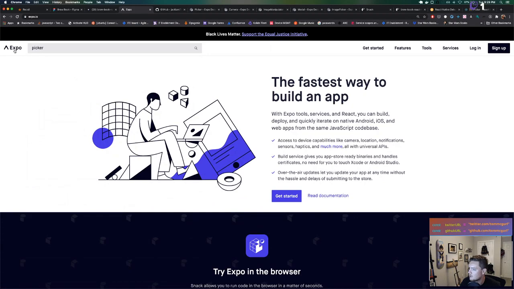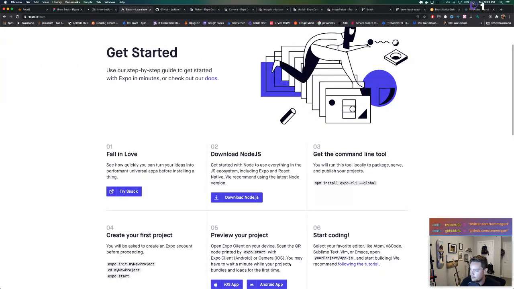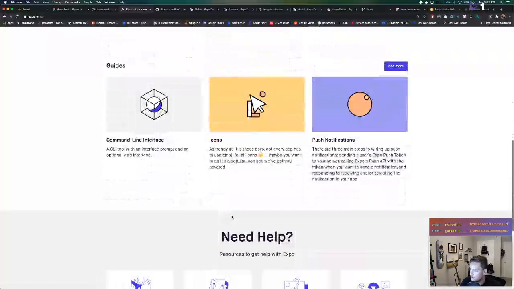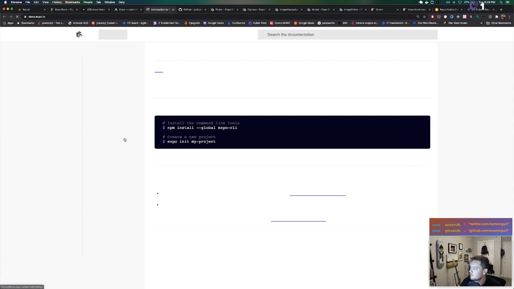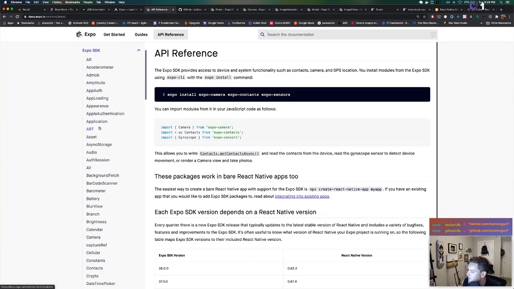Let's go back to our components list. Features. I just want to go to the docs. Where are they? All right. Documentation. So let's see. API. All right, so here's the SDK.